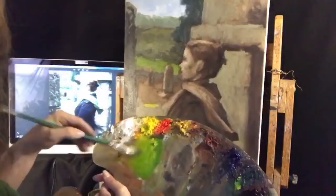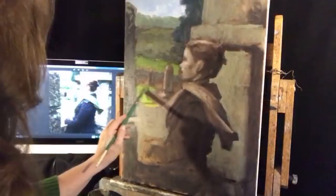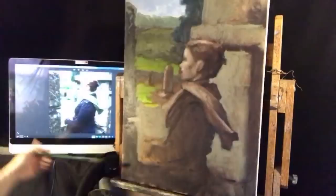Working on the grass here, phthalo green, cad yellow, a little too vibrant, so let's tone it down a little with some ultramarine blue, some of that cad yellow. Just right in there. That kind of takes it down a level so it's not screaming at us. And really, you can make something look more horizontal by just watching your brush strokes and making sure that they suggest this horizontal feel of grass.